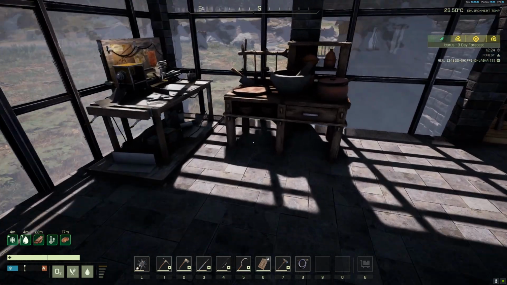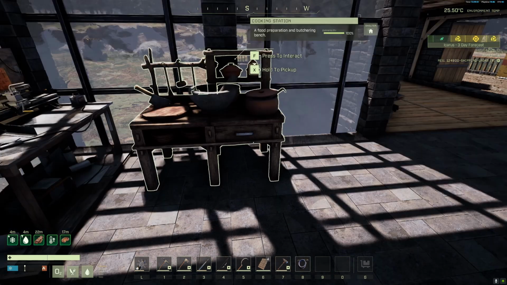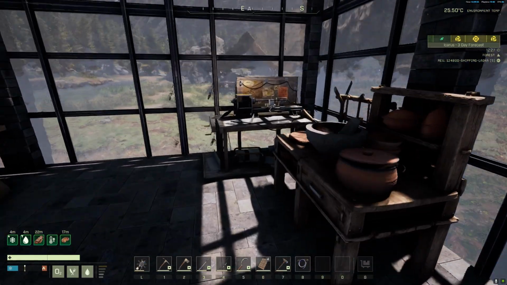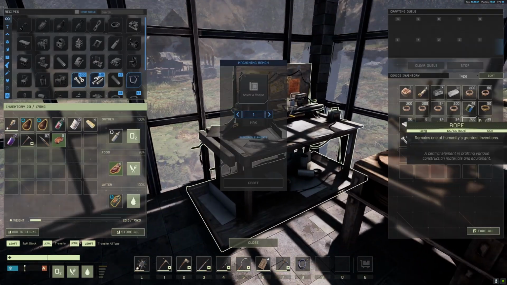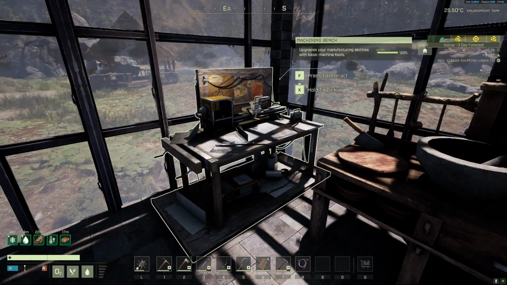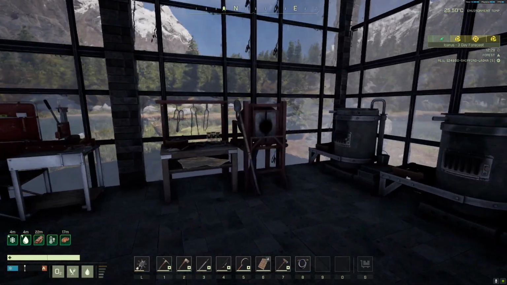This is the salting bench and the kitchen bench. They need the cooking station. They need a more specific place to go, but that will be in the main house bit over there. We've got our machining bench, and we've started making electronics and wiring already. So all of that is good and on the go. And there's our glass working bench.